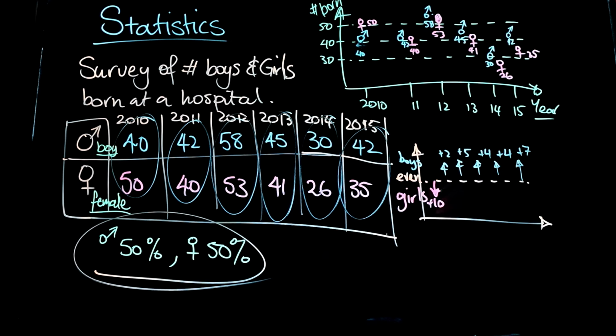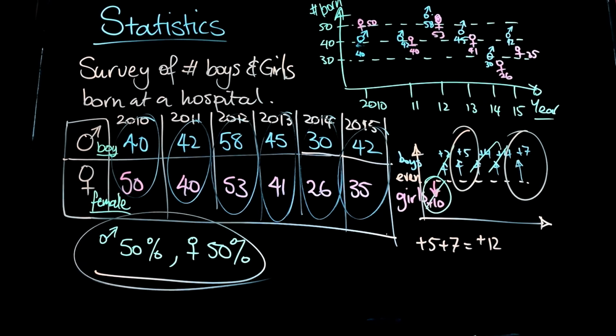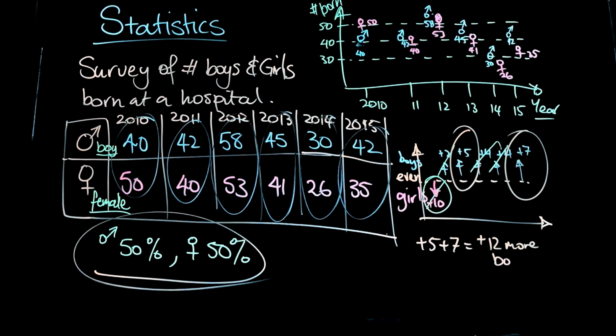If I can do this now, look, I could have gone through the table and added all those numbers up. It got really crunchy. And watch this. If I do this, that cancels out the 10 girls with the 10 boys. And what am I left with to help me answer this question, how many more boys are born? Well, that is 12 more boys. We've got plus 5, plus another 7, and we're at 12 more boys born over that 5-year period.